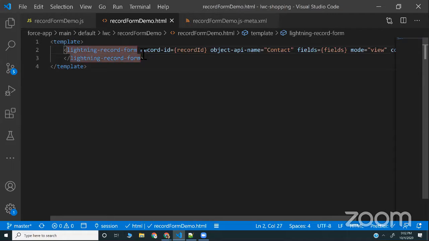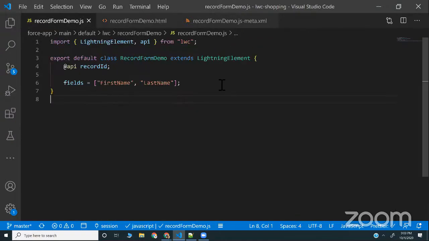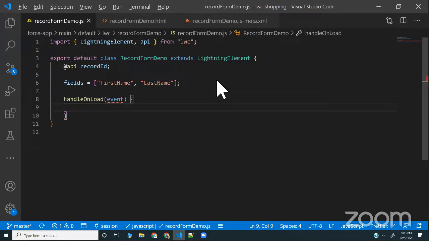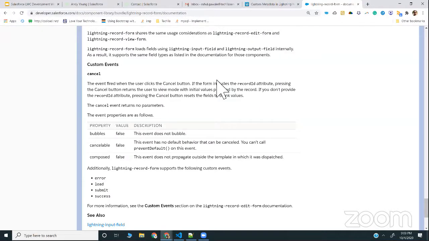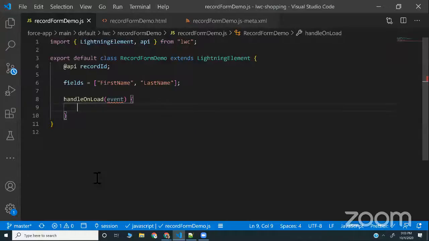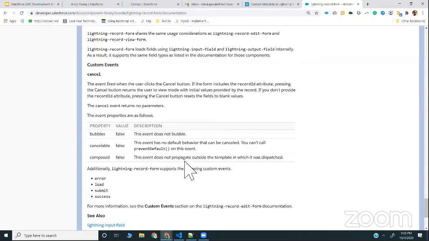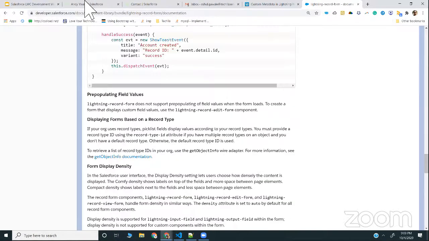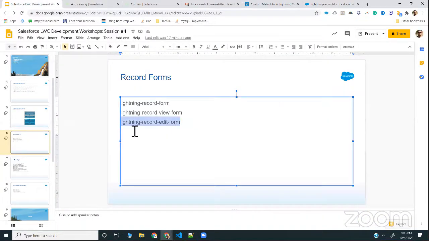Like you can say onload is equal to, and in this way, you can define those events and handle those events, and you can override the standard features of the record form. In a similar way, you can do onerror, onsubmit, onsuccess. Okay, so let's move ahead to the Lightning record form.